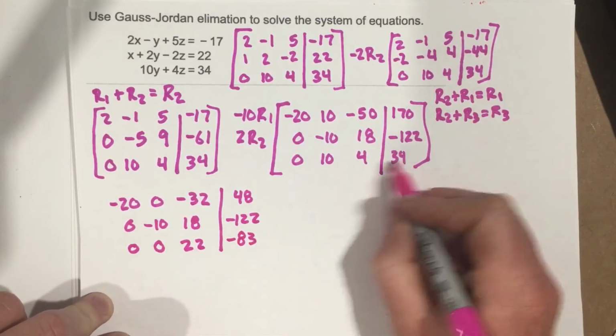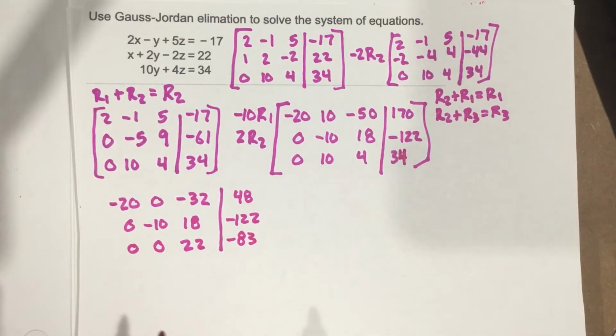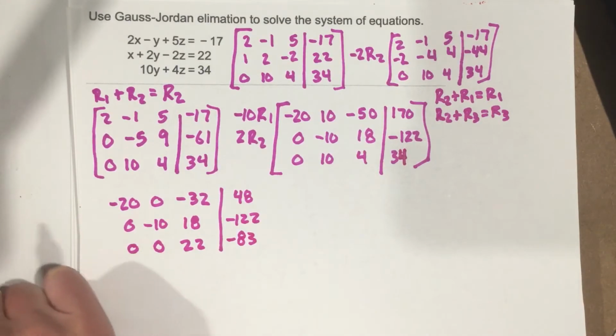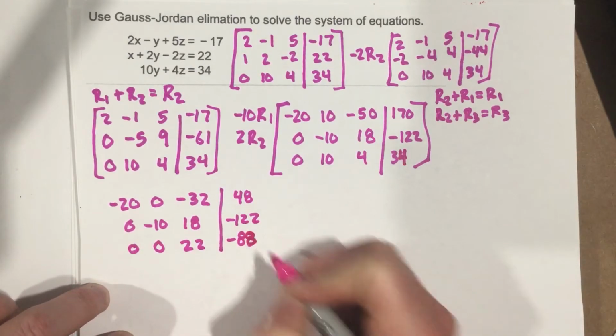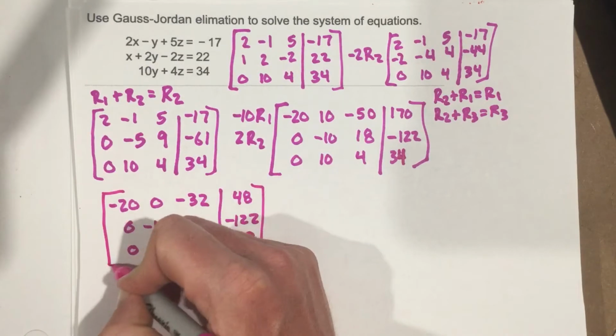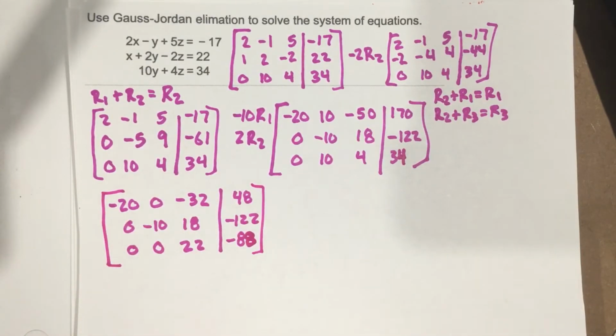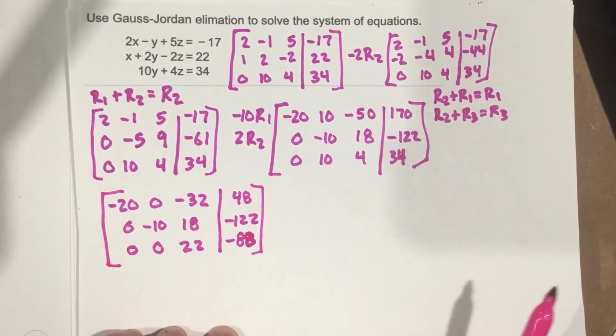Or is that 34? That's 34. Whoops. See, you got to make sure you write clearly. -122 plus 34. That's better. That's -88. Most of these problems, we're going to expect them to come out even. Obviously, problems don't work out like that normally, but we're learning the method.